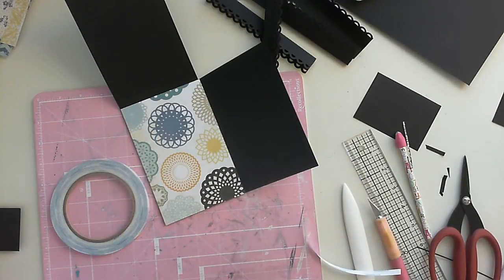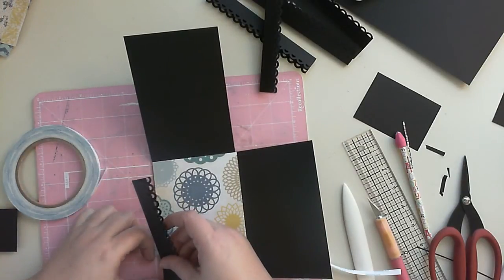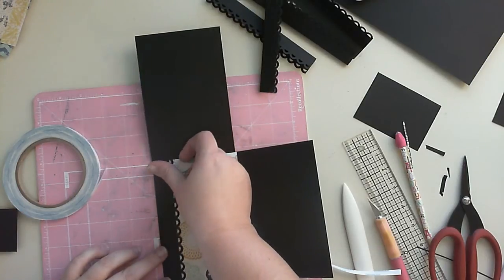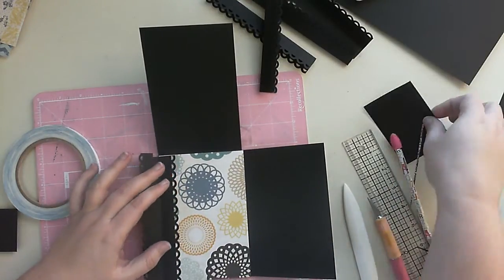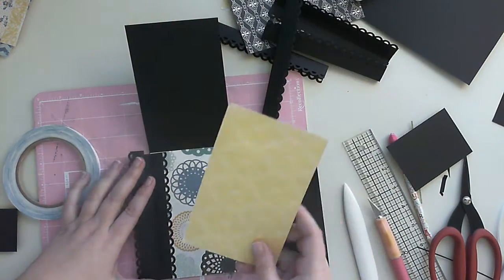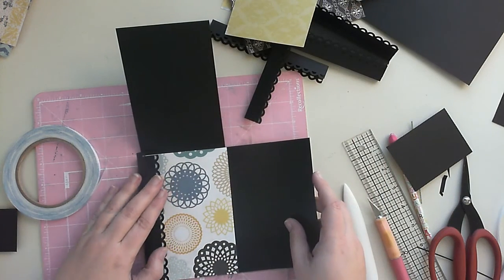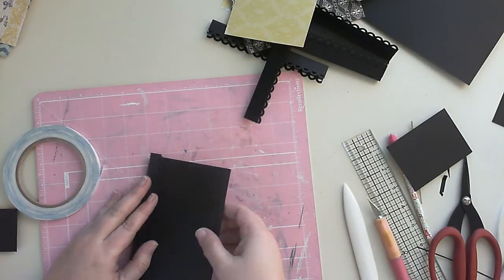Alright, so now I have the score tape on there, and I have my thing folded so that I am matching it up right with where the spine of my book would be. And there we have it. And now you can see, well, you probably can't see. I'll take this piece and you can see, if I want to, I can slip it right underneath there. Okay? So that's the whole reason that we did that. And then make sure that all of your stuff will still fold up, and it does.